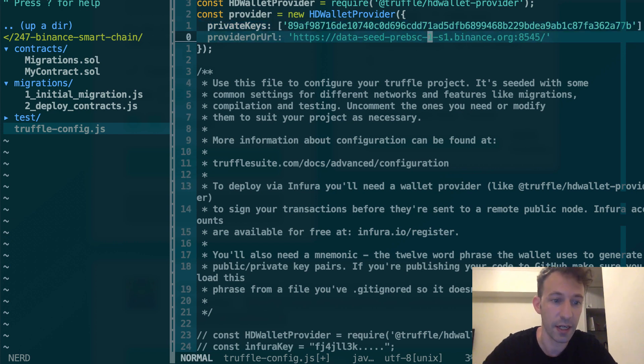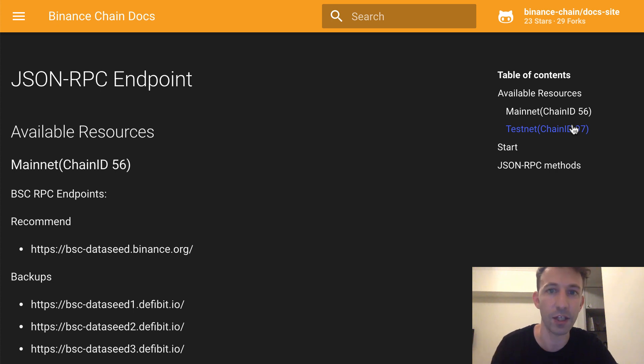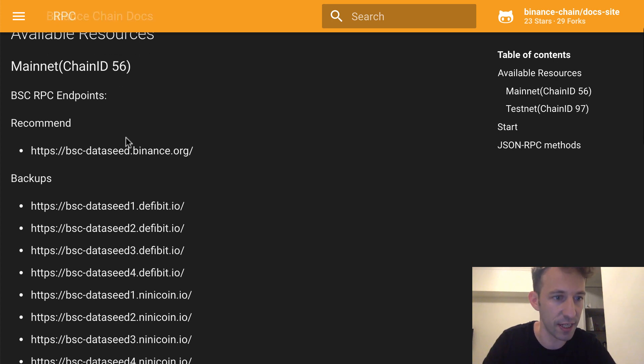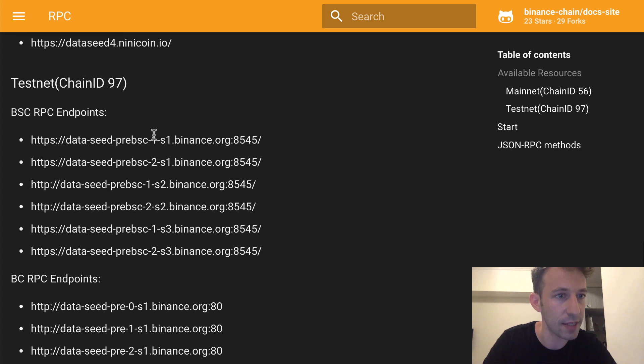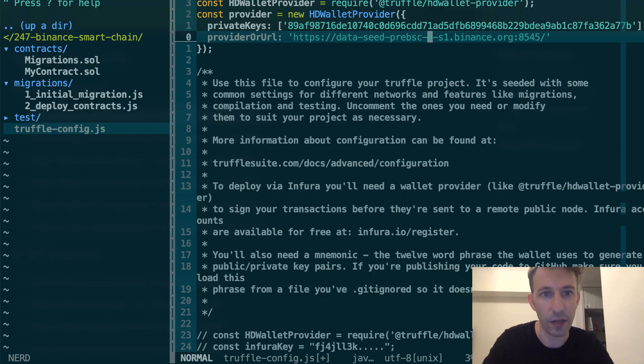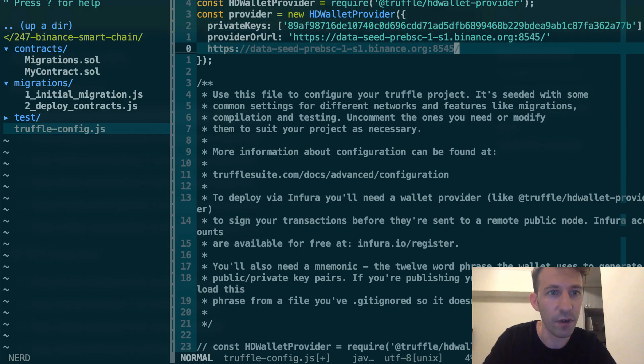For this URL here, that's the URL to a testnet of the Binance Smart Chain. Like for Ethereum, you have the mainnet and also a testnet where you can try out your application. In order to deploy on the testnet or mainnet of Binance Smart Chain, there is no equivalent to Infura, but instead you can grab directly some URLs to nodes on this blockchain. In the documentation, you will see a page on JSON RPC endpoints. You go to testnet for BSC — Binance Smart Chain — and you have several URLs here. We're going to take the first one and I've already copied this here for the URL key.